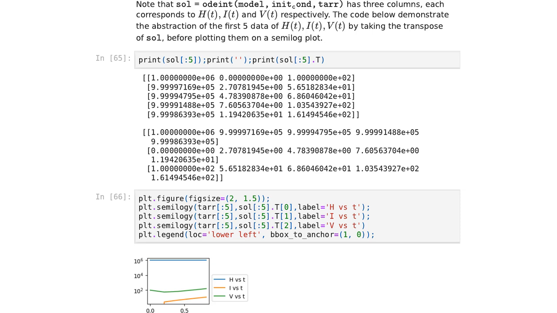Throughout this session, we have unlocked a powerful capability: solving systems of simultaneous first-order ordinary differential equations using Python's ODE function. We have learned that the cornerstone of this process is the meticulous definition of a model function, which must return a list of derivatives corresponding to each dependent variable in a consistent sequence.